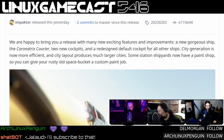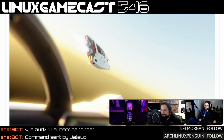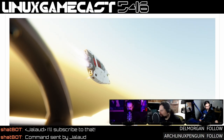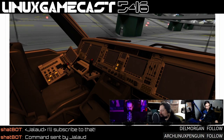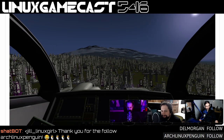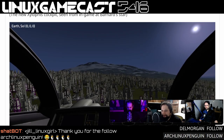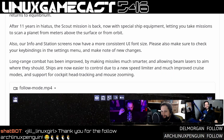Pioneer's out. There's a new version released on the 3rd of this month, and that screenshot looks pretty decent. That's all I'm going to say. A Blender render of the new Coronatrix edits cockpits. So, yeah, there's the Trix 3 cockpits right there. Look at that. That's Barnard's Star in game, man. And that's a city. That's Seoul. It's Mexico City in the morning because the sun doesn't exist in the future. It's pretty dope. We can't afford the sun anymore.